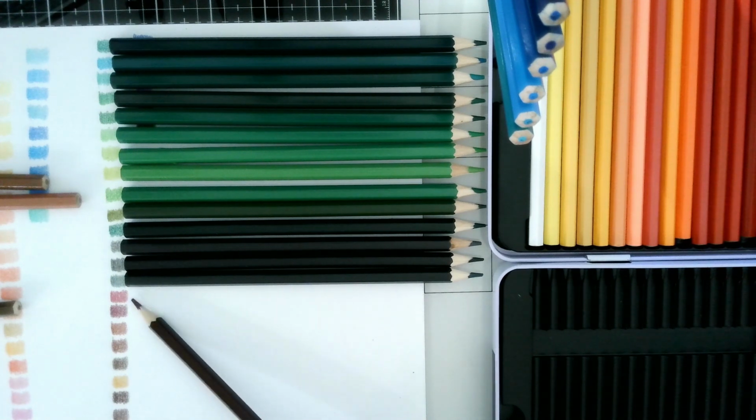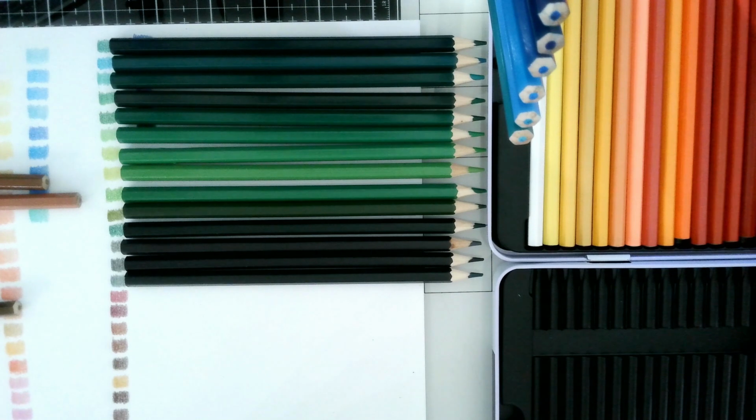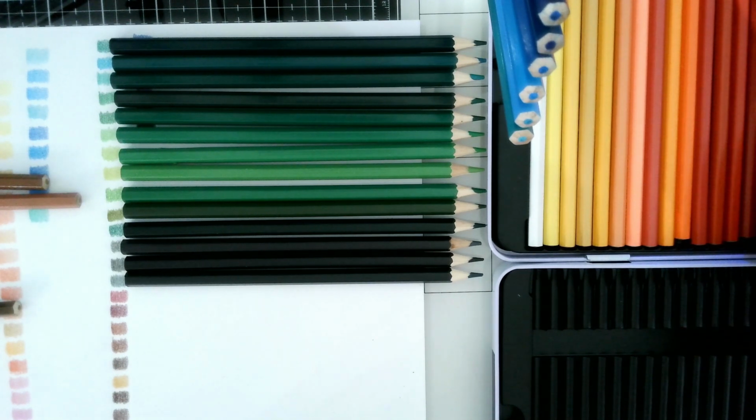This one here needs to be in the red, so let's move those over. And this is why I try to make sure I have enough room in the set, in the tin, to move things around. So this one here is lighter than this one.